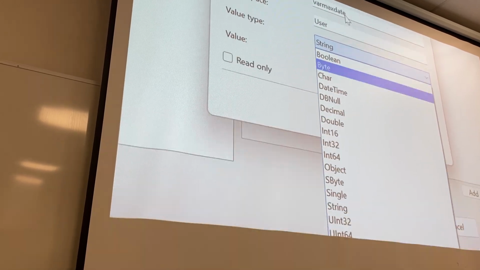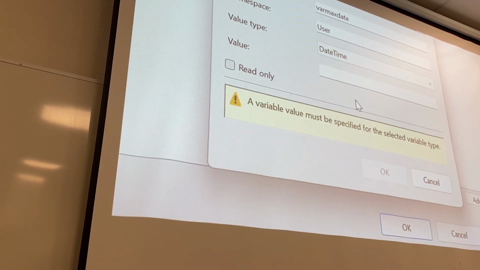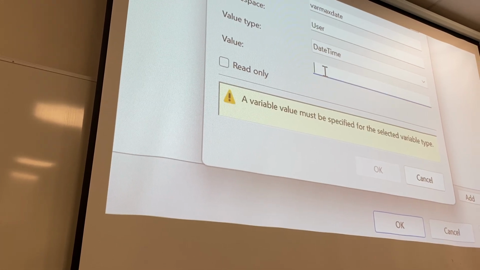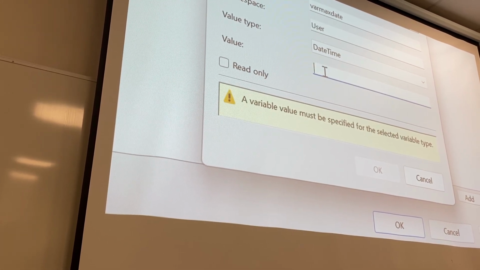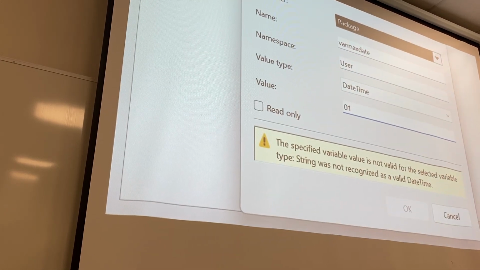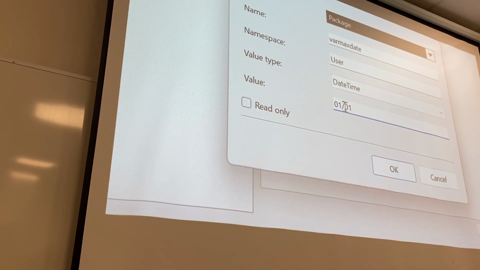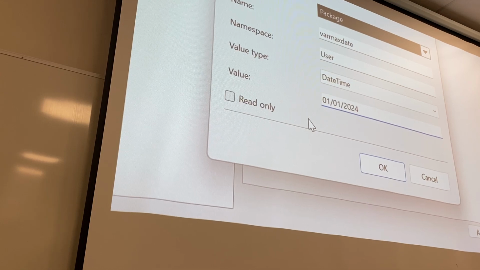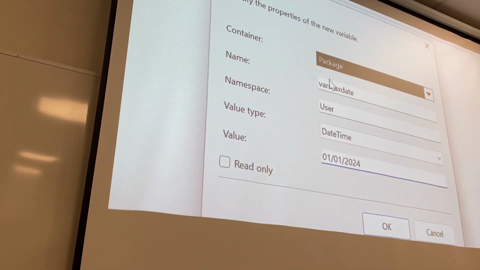Do we have any date type? Yeah. And you may provide the default value. So let's say I just put it like 01, 2024. It's just a default one, maybe just to fulfill the requirement.